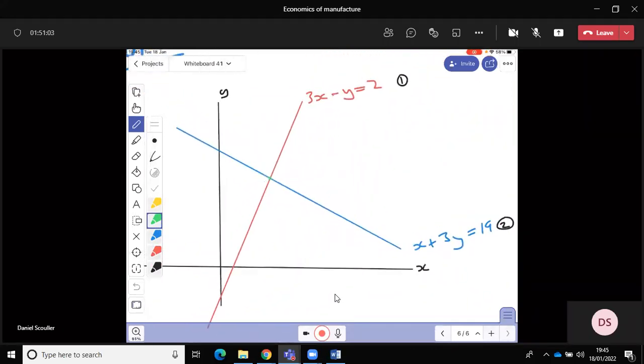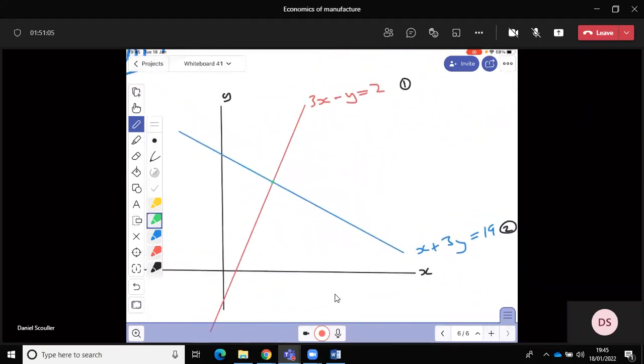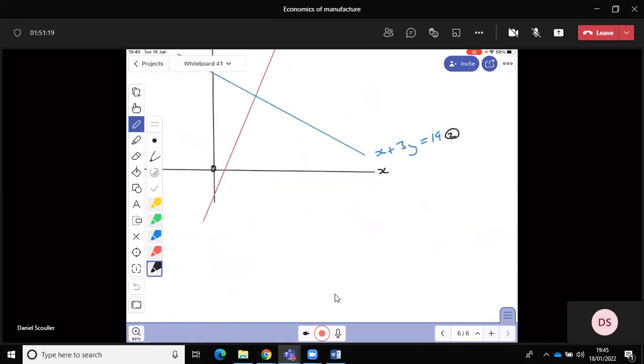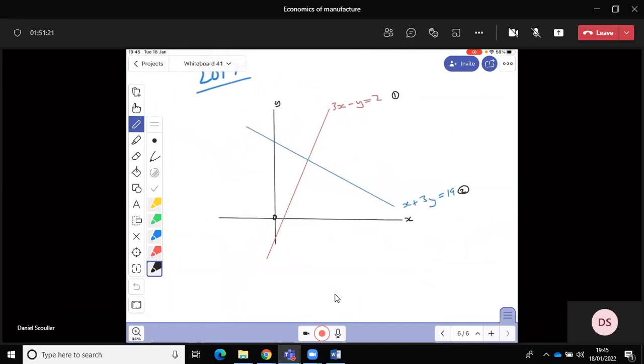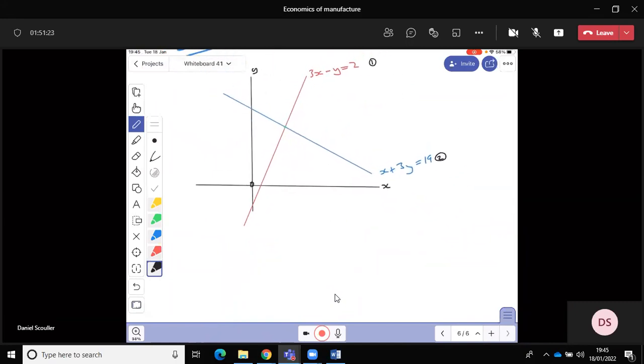You've already got a clue: X is going to be positive and Y is going to be positive as well, because of the position on the diagram. You've got 0 down there, positive Y, so it's going to be a positive X. It points you in the right direction, though obviously it doesn't give you the answer. But let's go through the process and write these out.